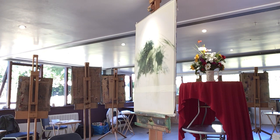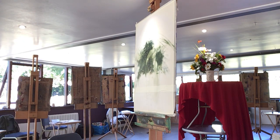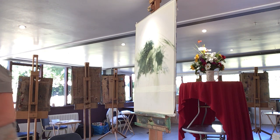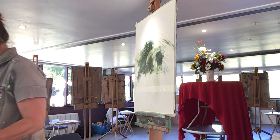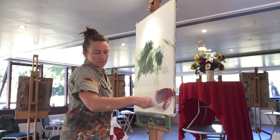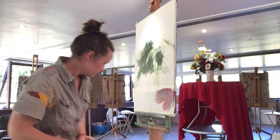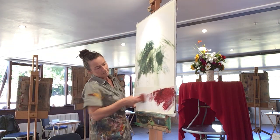Okay, so what am I going to do now, I wonder? I think I'll put some ultramarine blue into that as well, because there is a shadow cast, isn't there? There's a shadow cast by the flowers onto the tabletop. Maybe that's okay. And you've got the floor.